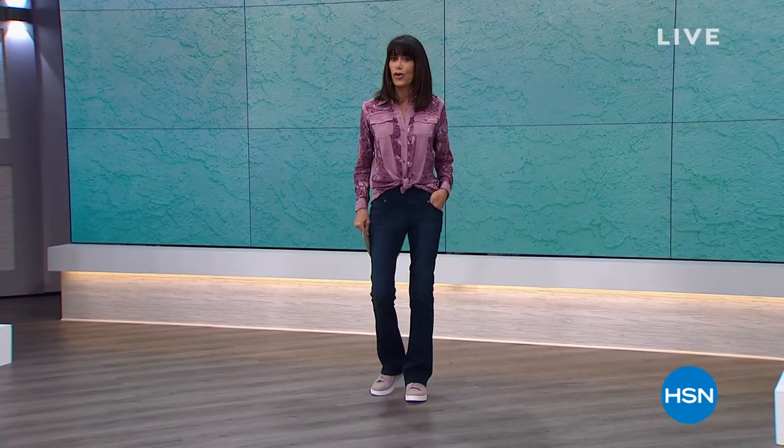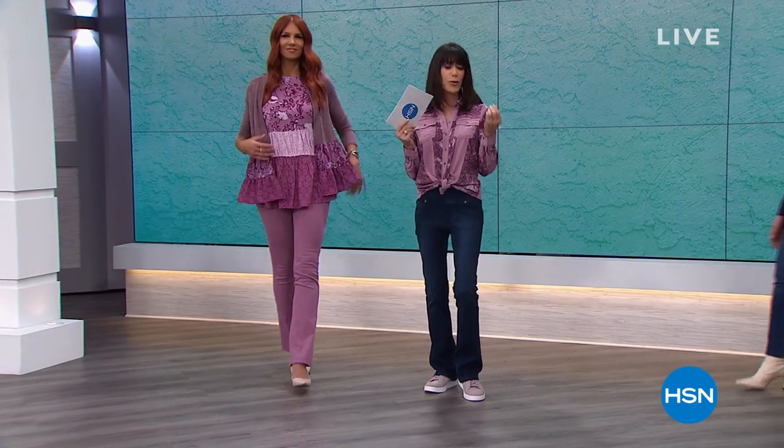Hi everyone, thank you so much for joining. My name is Bobbi Ray Carter. I'm hearing a little voice like Diane going, 'Those jeggings look great on you!' I am obsessed — this whole hour is about DG2. Diane is here. These jeggings are without a doubt the most comfortable. I'm wearing them with a sneaker, and you can dress them up or down. This amazing twill fabric has a beautiful, gorgeous soft hand to it.